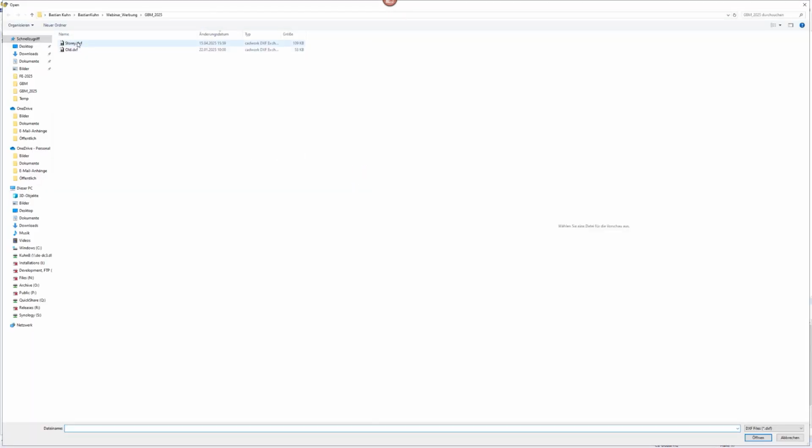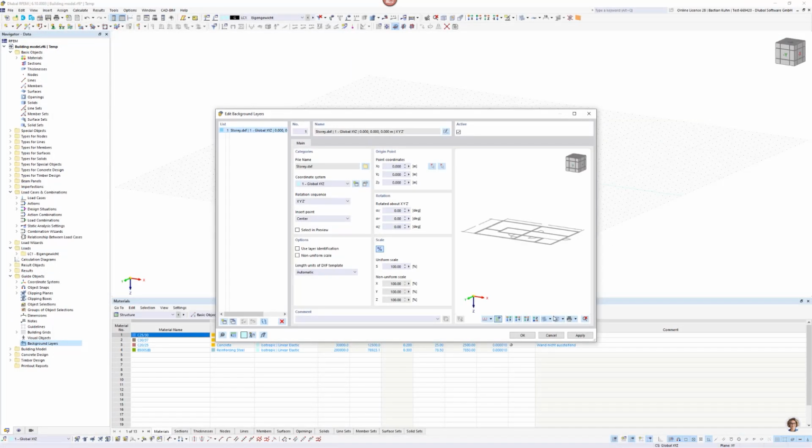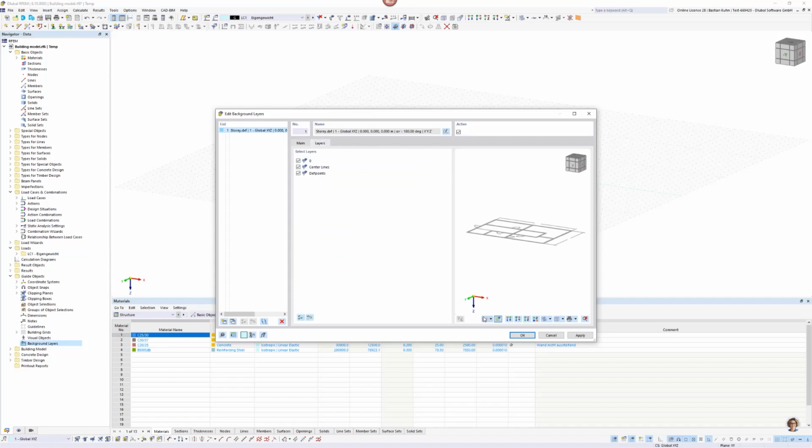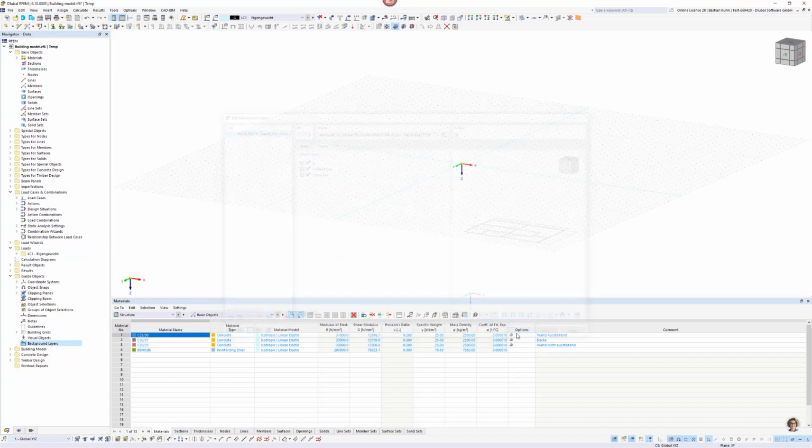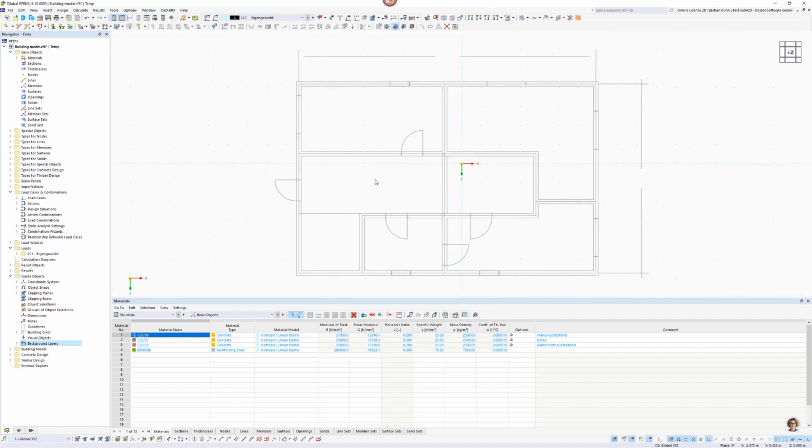I have a predefined DXF named story. I will change the rotation about 180 degrees to have it on the other side. I can look if I have separate layers, which is the case in here, and import it. I will directly move into the Z direction.